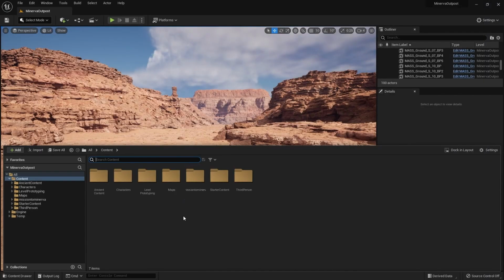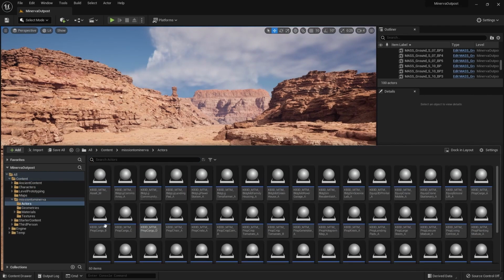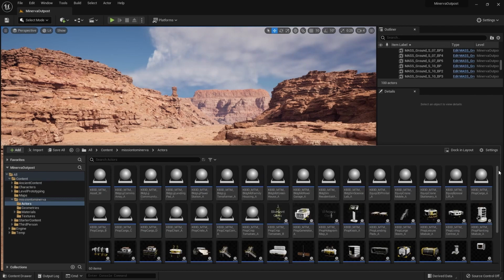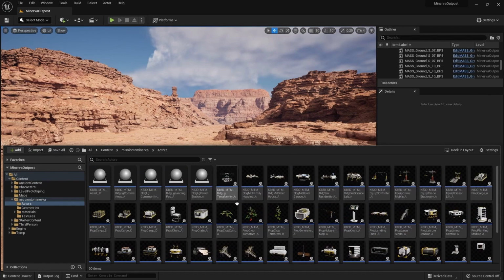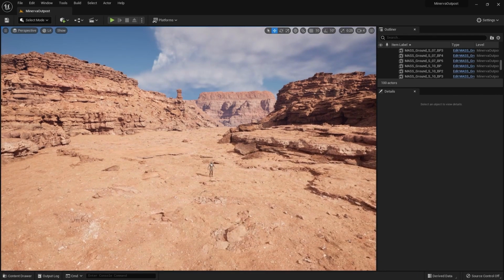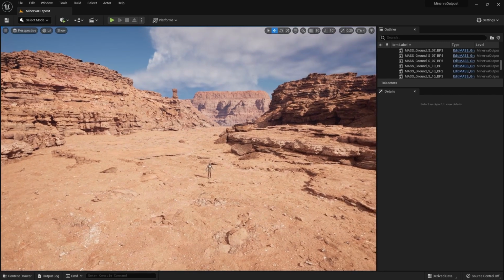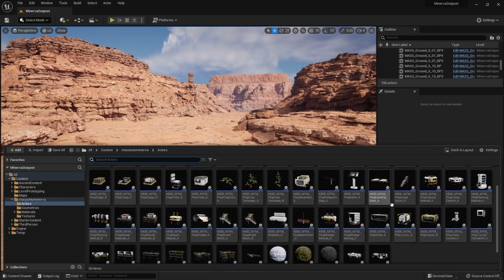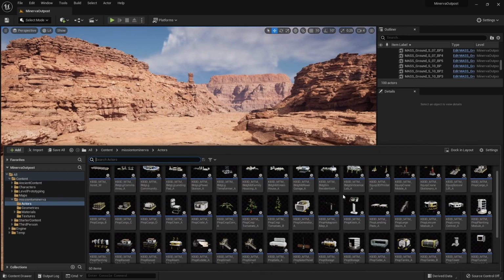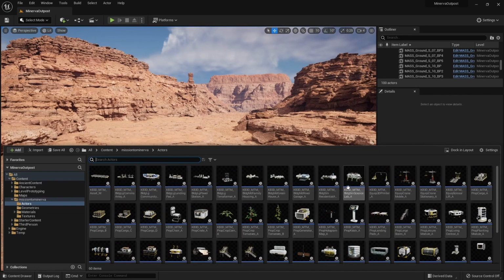To start using the Mission to Minerva assets in our scene, go to the Mission to Minerva folder, and actors. So right here, we get a bunch of different assets we can use to create a science fiction settlement. Now, maybe these are settlers trying to establish a brand new civilization, or they're miners trying to extract the planet's resources. These kits really have infinite potential to tell stories. In this case, I'm going to make it a mine, so we're going to make heavy use of containers and cranes to give it a very industrial look.